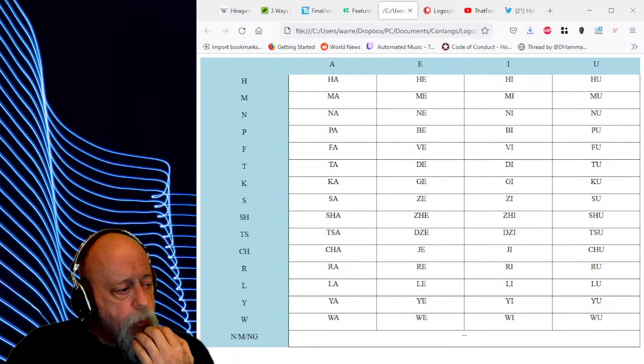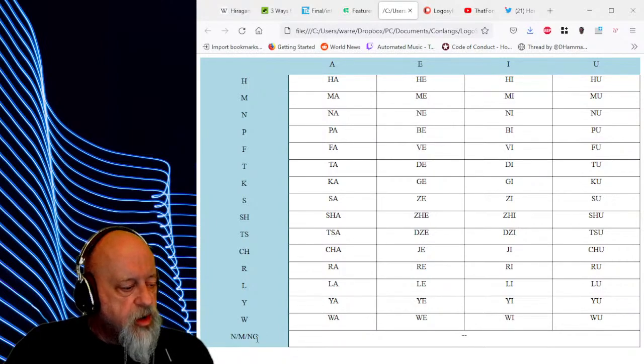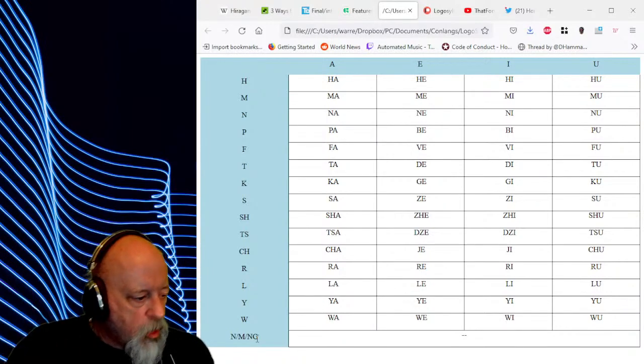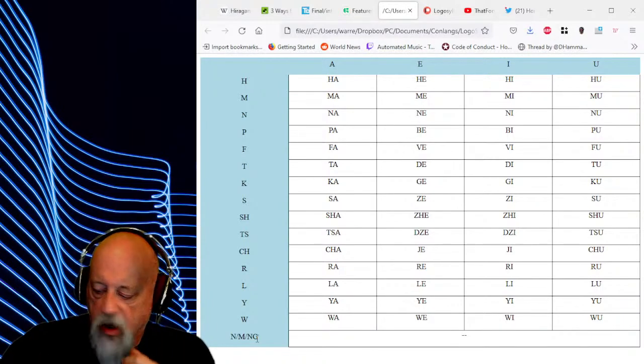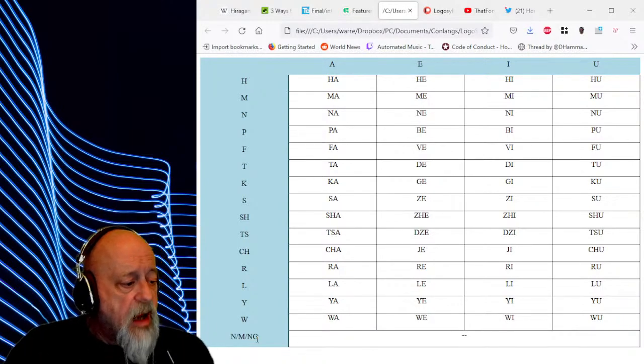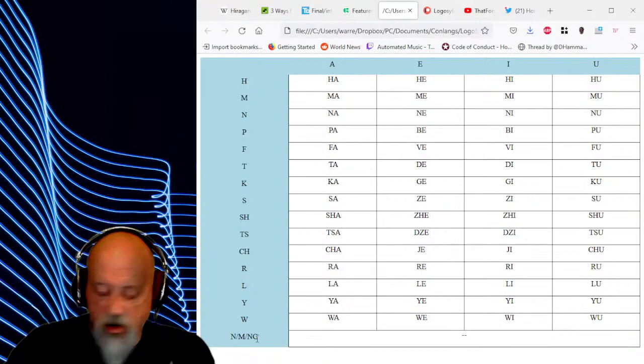It's marked N, M, and G. That is because it's going to mark a final nasal, and the actual one that's used in speech is going to depend on what it's followed by. That's my intention. I don't have a conlang for this. I intended to build one, and this was intended to be used for it, but I have no idea what's going to turn out, if it's going to look like it, I like it, or if it's going to be crap or whatever.